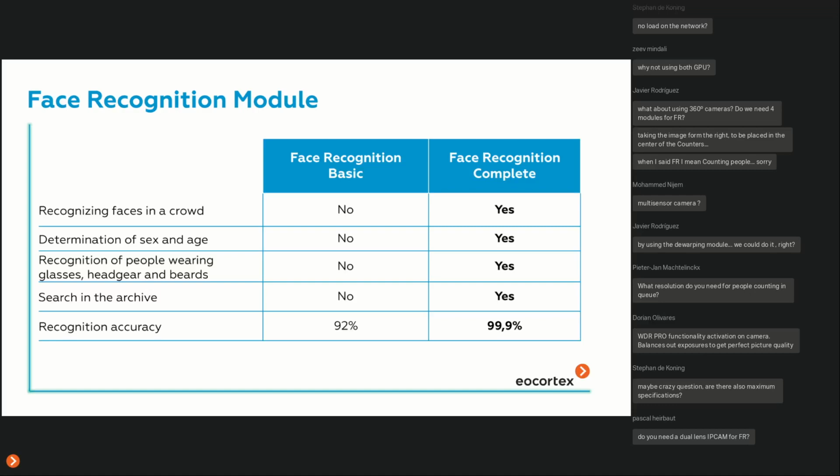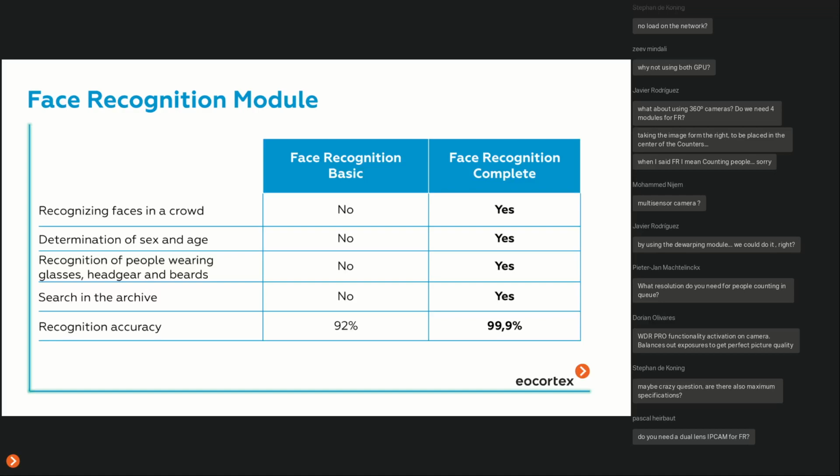And the recognition accuracy that we claim is, for the old module, it was about 92%, roughly. I would say this is a pretty mean average, and the new module is claiming a bold 99.9%. Well, of course, that depends on the conditions, but when you're able to set up the conditions to be somewhat nice, then the module will work pretty good.